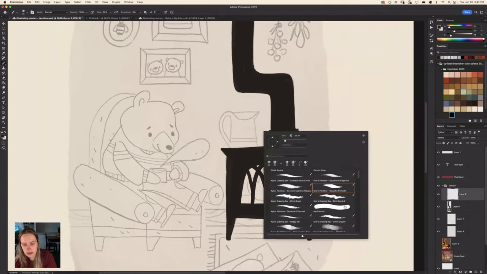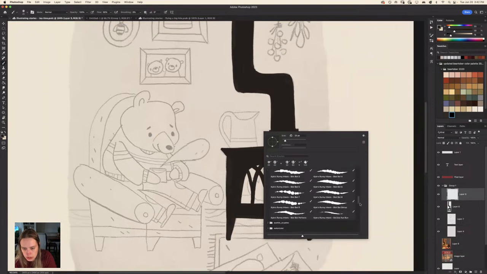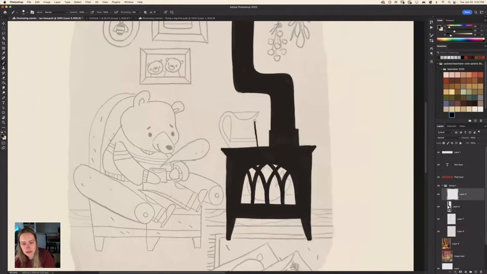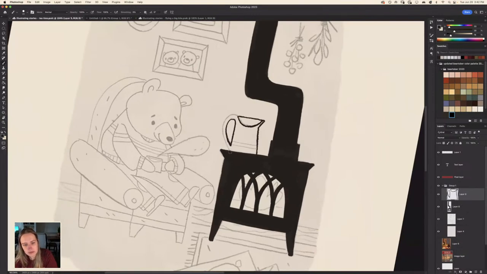And then let's go on a separate layer. For the line work, I think I might actually change to an ink brush. Da Doo Run Run. That's what this brush is called. This is the ink brush that I really like from Kyle. This is the one that I used for the kite illustration that I was just showing. It has a really nice, almost micron pen look to it. It almost adds paper texture. I want to make the outside edge a little bit darker.